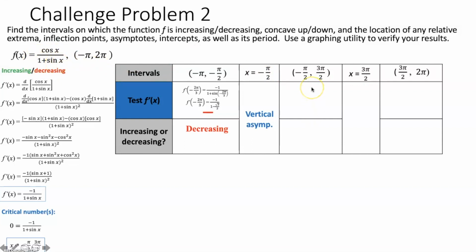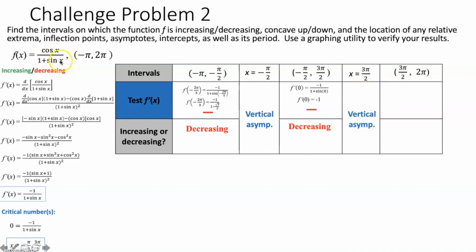Now let's pick a test x value on this given interval. How about 0? If I plug in 0 to the first derivative and I simplify, I end up getting negative 1. Again, we don't care about the 1, we care that it's negative. Because it's negative, that means the derivative of this function on this given interval is negative, meaning the slopes of the lines tangent to this function on this given interval are negative, meaning that this function on this given interval is decreasing.